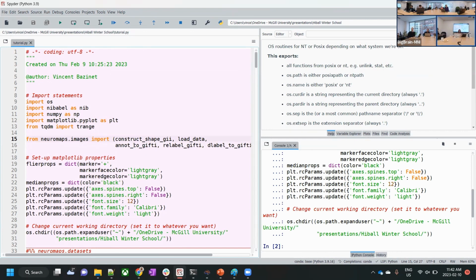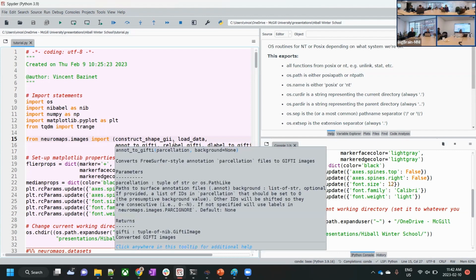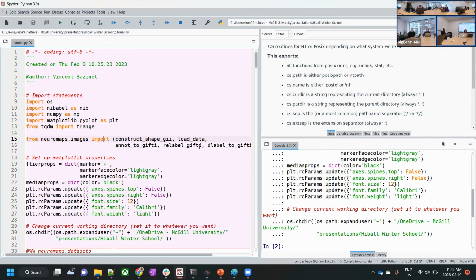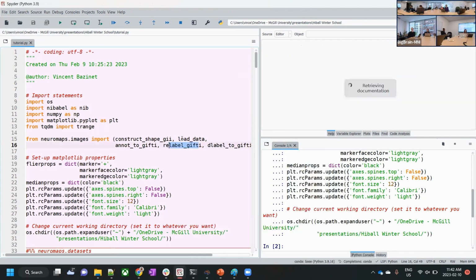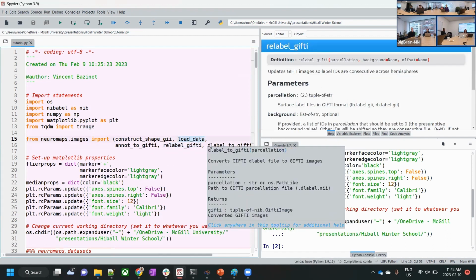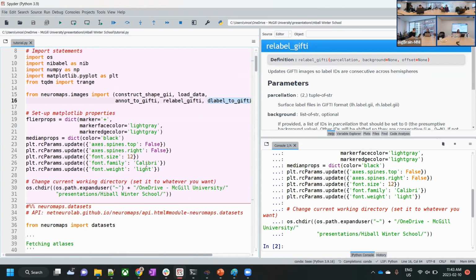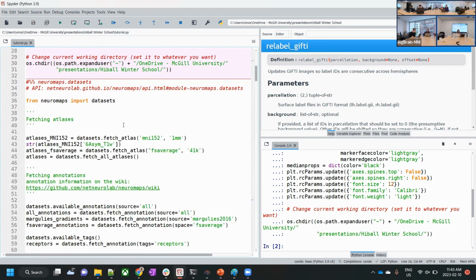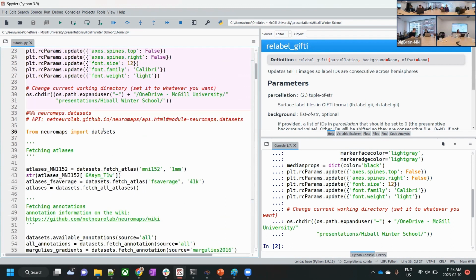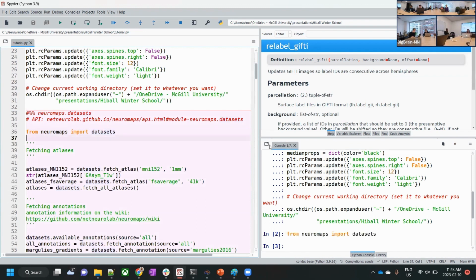You can simply use those functions that allow you to do cool stuff, like transforming annotation files, from FreeSurfer to GIFTI images, for example, or relabel GIFTI. This is more complicated to explain, and I'll show you later what it's used for. You can also convert dlabel, so basically CIFTI images, to GIFTI images using these tools from Neuromaps. So now that it's imported, let me show you what we can do with it. We can first access the datasets.